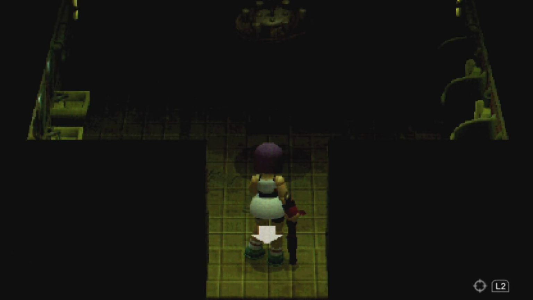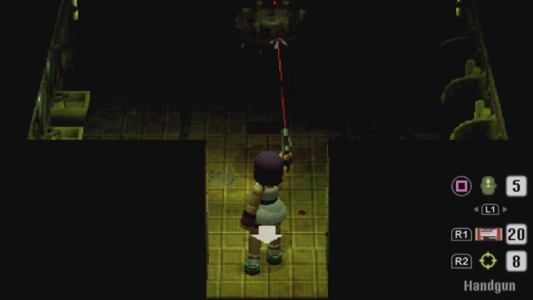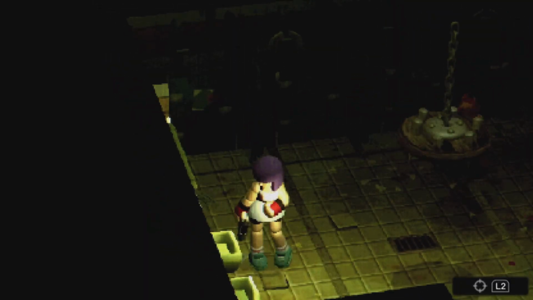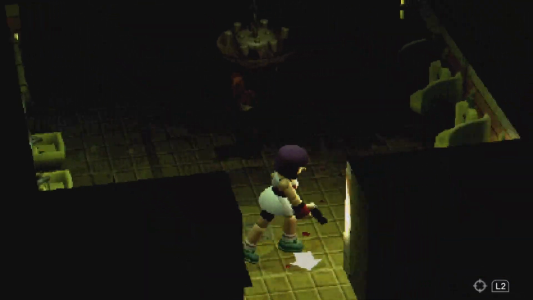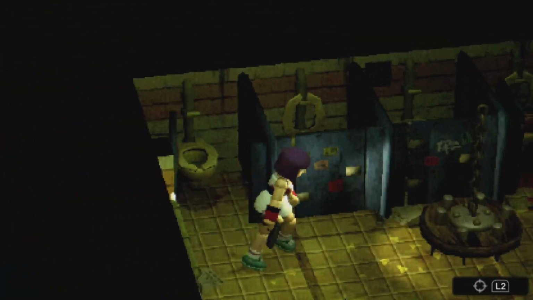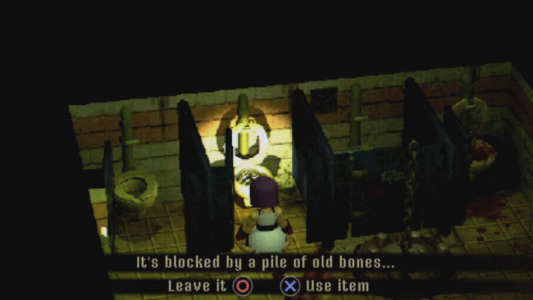There is an enemy in this room, and there's also a hanging chandelier. So be aware of that before going inside. And really, you should probably take this enemy out, and you'll see why in just a minute. Here, I was trying to lure the enemy over to drop the chandelier on him, but it didn't work.